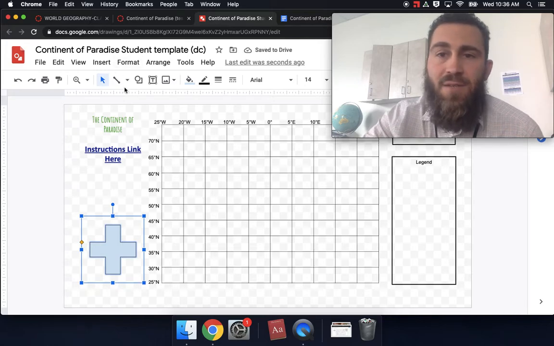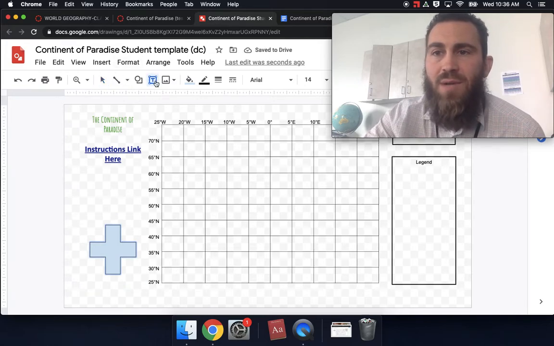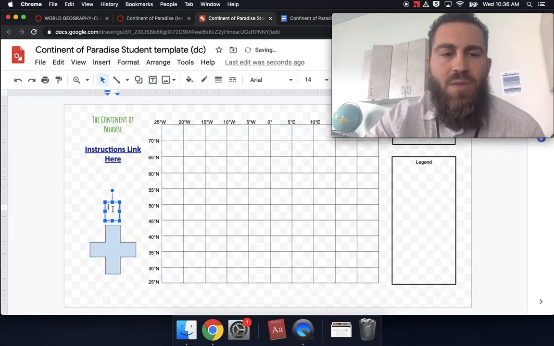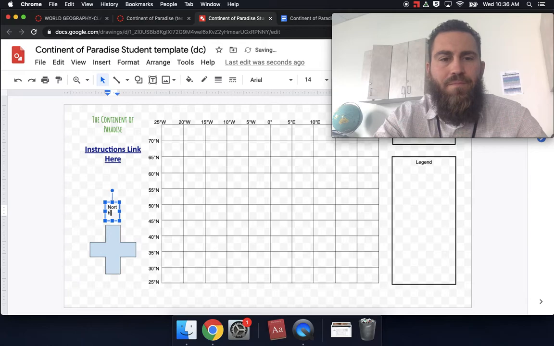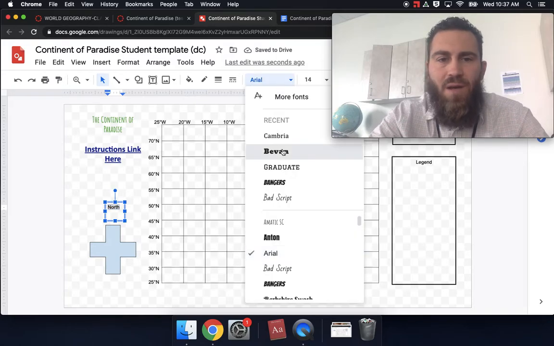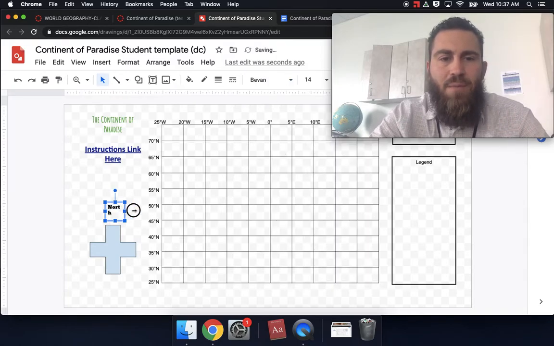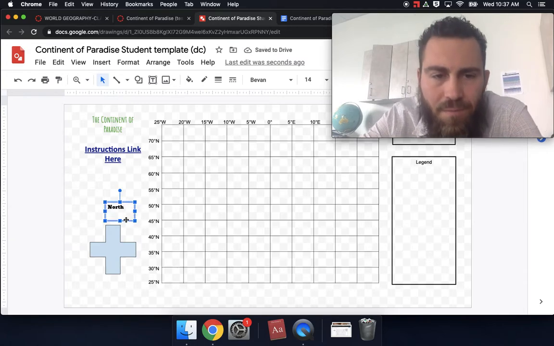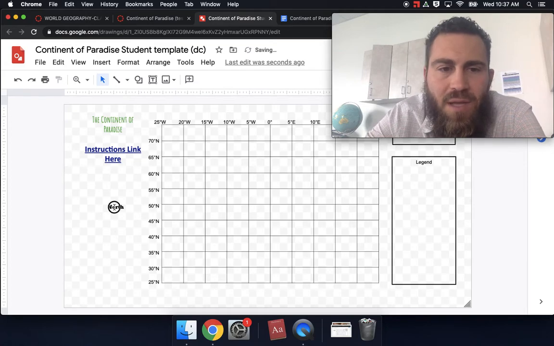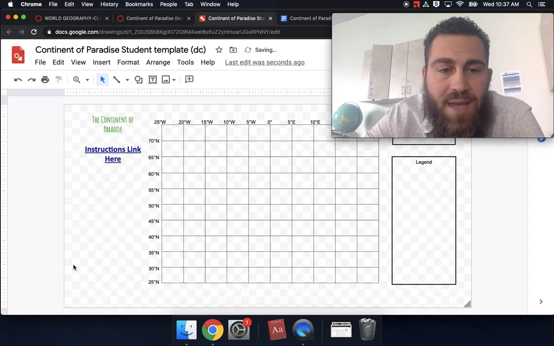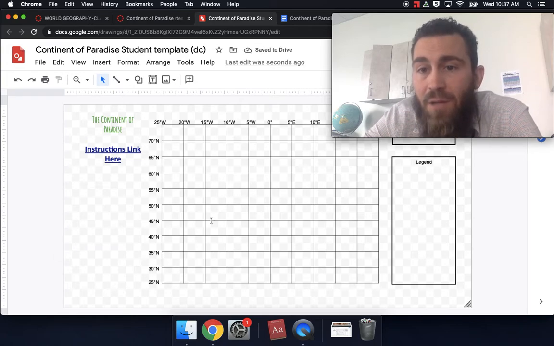Now the next thing it said is four text boxes to give the cardinal directions. Here is one text box, and then we would just type in north. That looks a little funky, so I'm just going to make it a little bit bigger. Notice if you guys want, you can change the font. You can make it bigger, smaller, make it yours. Be creative with it because that's the best way to learn. Now I'm just going to delete those. You'll obviously have to put north, east, south, and west on yours and then follow the other directions.